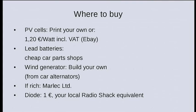Go buy your lead batteries from a cheap car shop. You all have one next door. We've also talked about wind generators. Build your own, or if you are rich, you can buy one of those ready-made things. The company I named here is not our company, and they don't pay us. And you need your charge controller, or at least a diode, which you get from your local Radio Shack or whatever, for next to no money.